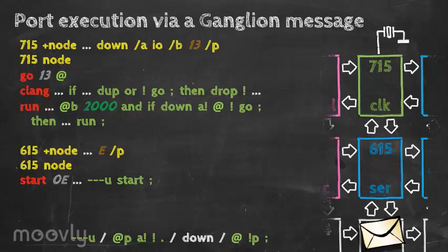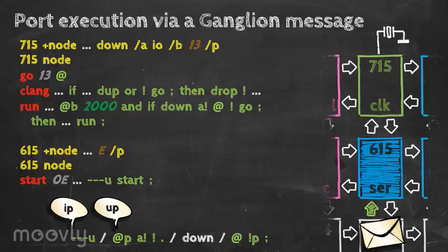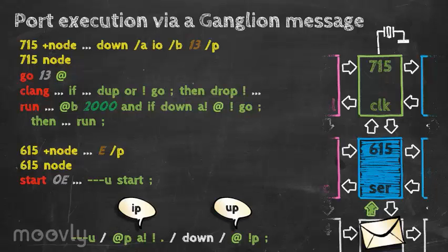Green words are arrayForth instructions. The white word is a placeholder for a port address. The instruction pointer, as well as the current contents of the port, are indicated for the sake of clarity. When executed, the code does the following actions. Fetch a word from the up port, that is, fetch the down port address and push it on the parameter stack. Store the address into the register A.